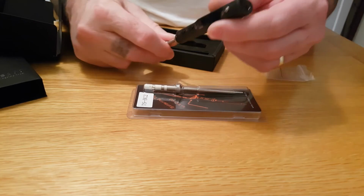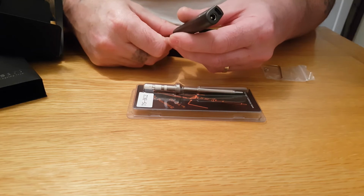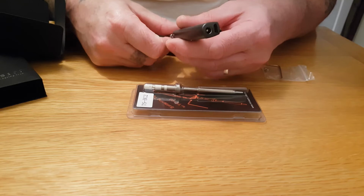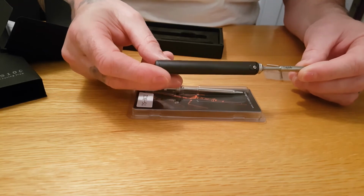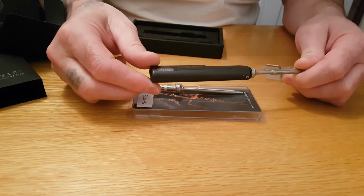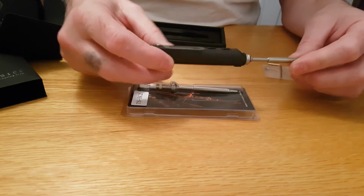Now this, I believe, can be powered either by a power adapter, 12 to 24 volts, or I'd probably use a 14 volt 4-cell battery, which would be ideal in the field really for your repairs on the quad.